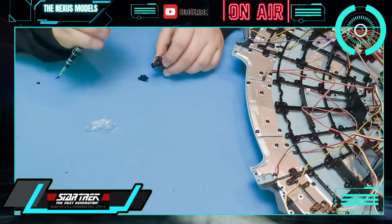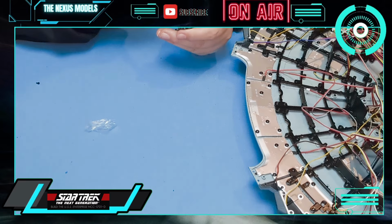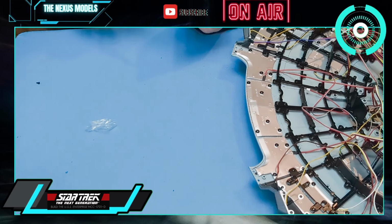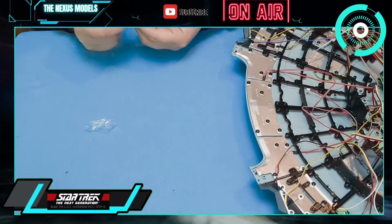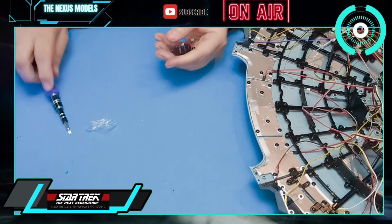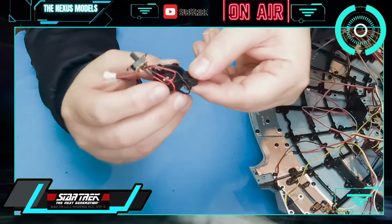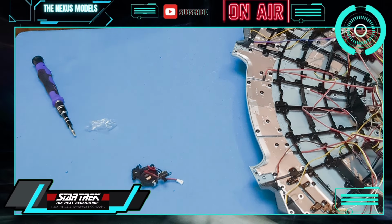So effectively, this is the battery box. Well, it is the battery box for the warp engine. Now, don't over tighten these, because you're going into plastic, so it's worth not to over tighten. Just like that. So that is just there like that, and that's that bit, and that is it for stage 55.